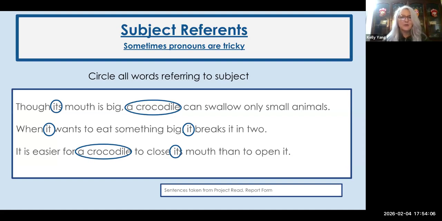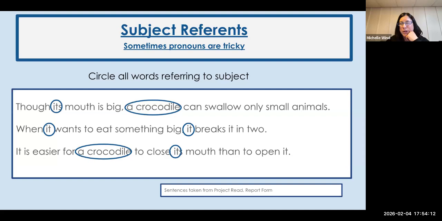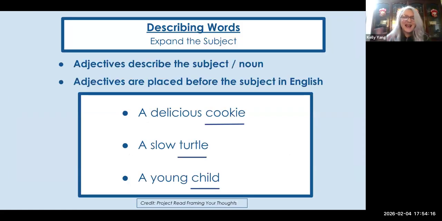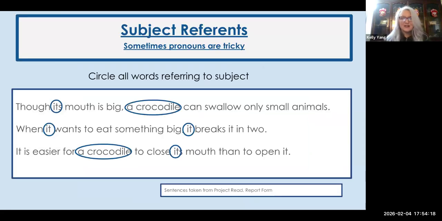And you get a lot of conversation around the text when you do this work. It raises their awareness so that they're more aware of noticing these things when they're reading. It really does. And this carries into fiction text too, when we have the characters that are being interchanged with the he and the she. And it's a source of confusion for many of our students.